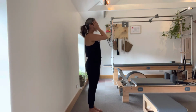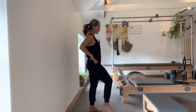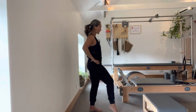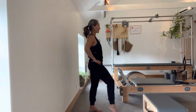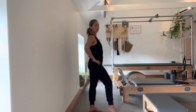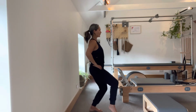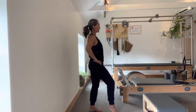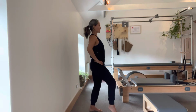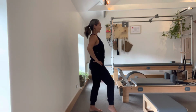I want you to bring the hands onto your hips and take your right toes forwards, keeping them on their own side of the body, but with the heel lifted. We're just going to take some knee bends with the left leg. We're going to breathe in and exhale. The foot stays flat on the floor. Inhale and here. That will feel wobbly. Spine is tall, as always, keeping that integrity in your posture. And again.